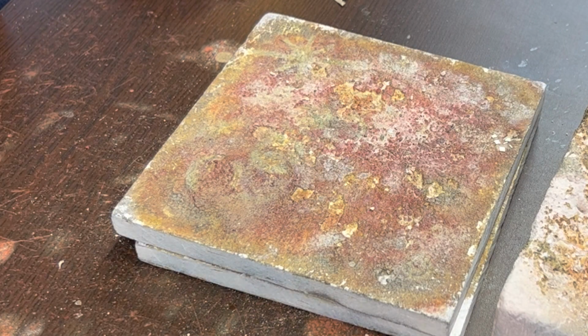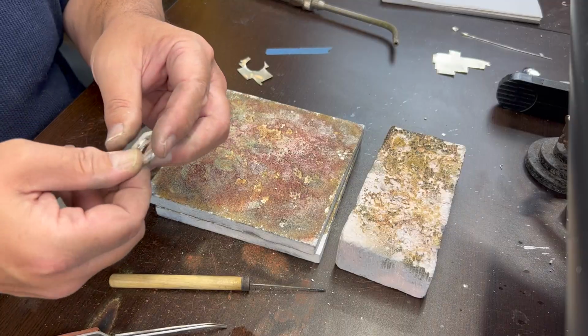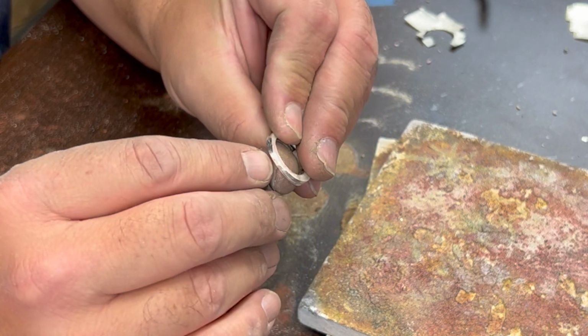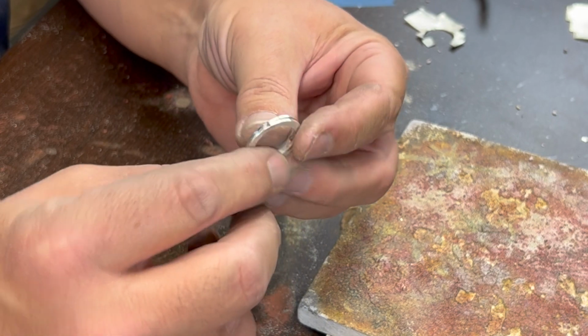Now I'm just going to remove that excess. Okay, I'm going to go grind that away with the Dremel. So I did a lot of cleanup with the Dremel and with the file. I actually went back and pick soldered a little bit more solder up on the top here, so it was a little bit more symmetrical there.